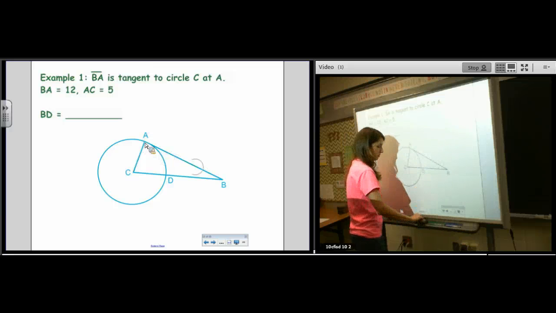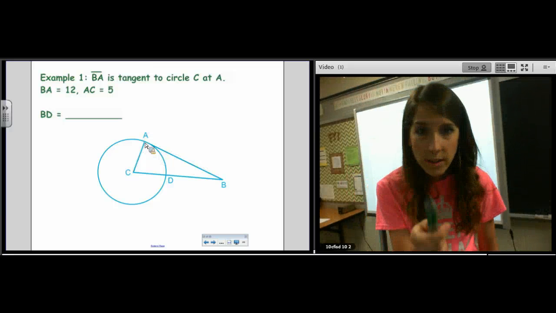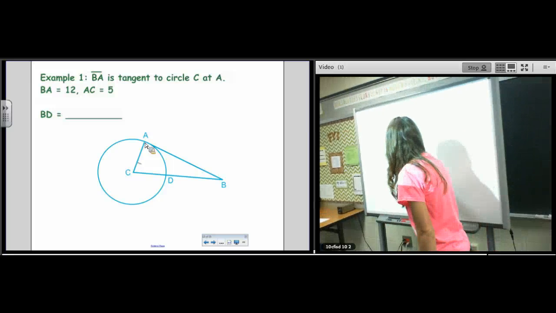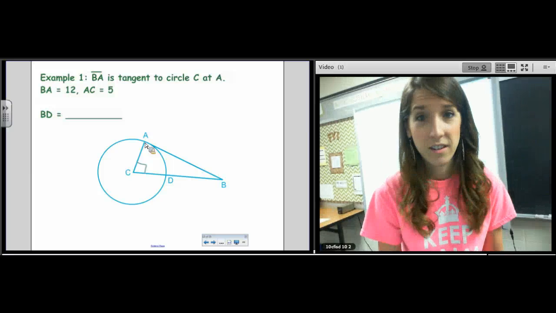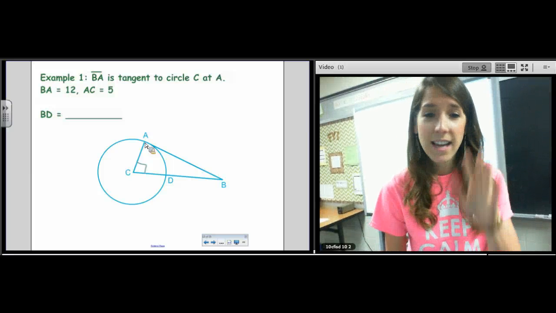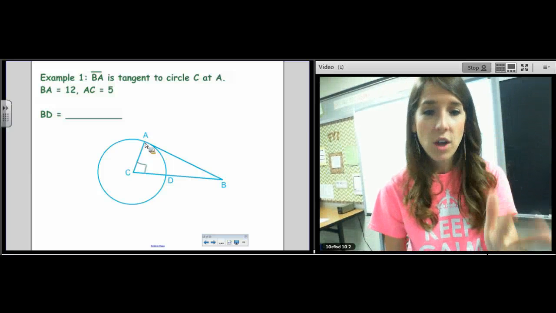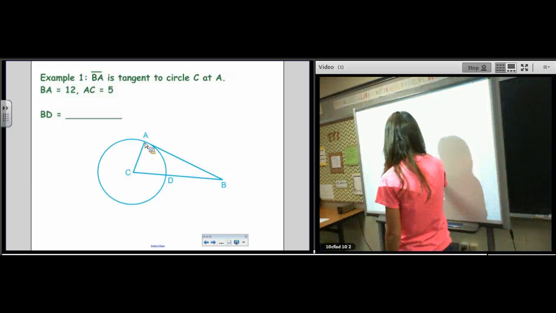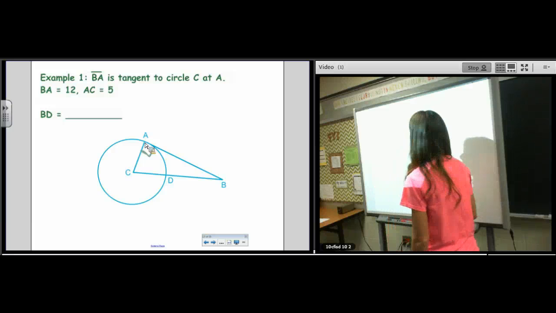Let me tell you what students do. Here's what you're not going to do. Are you ready? Here's where some students put the right angle. Boom. They put it right there. It happens every year. One of you is going to do that. Don't be the person that does it. The right angle goes right here.